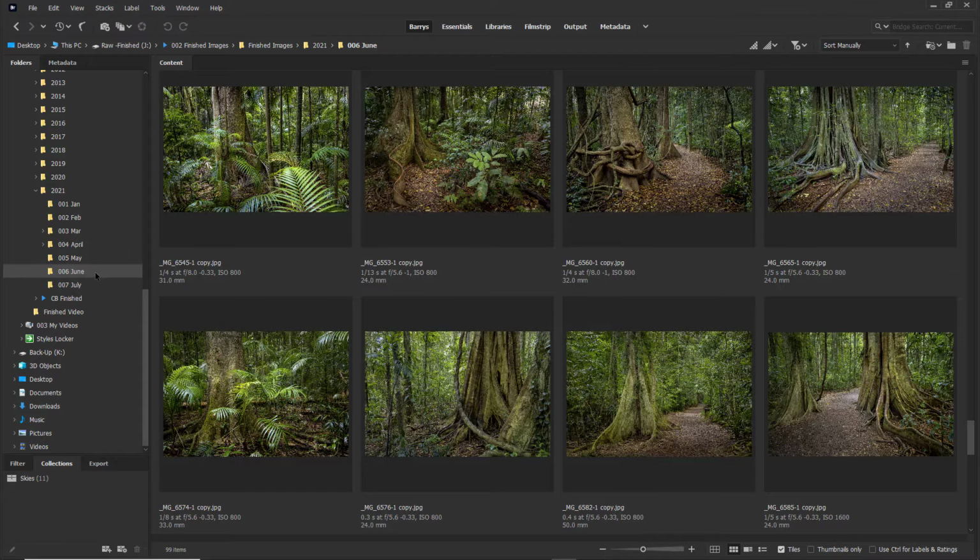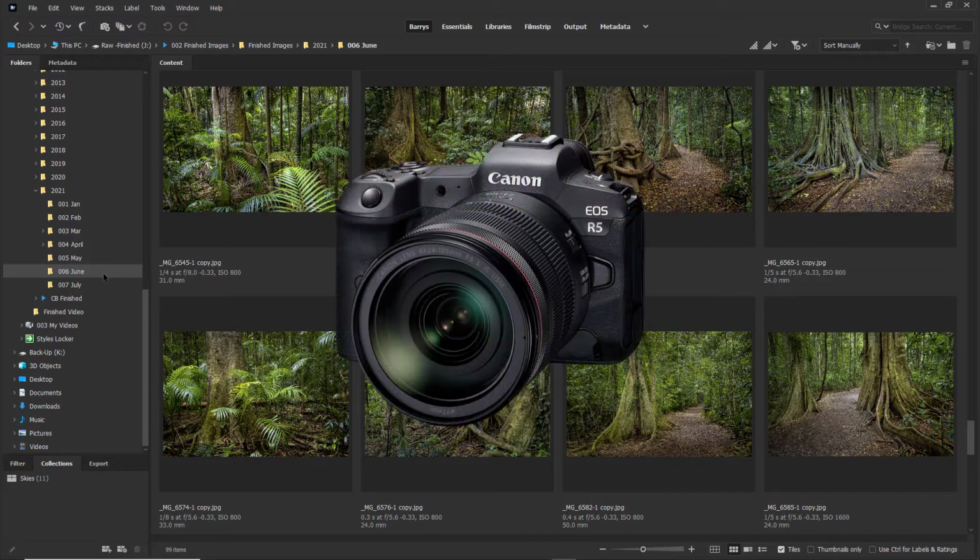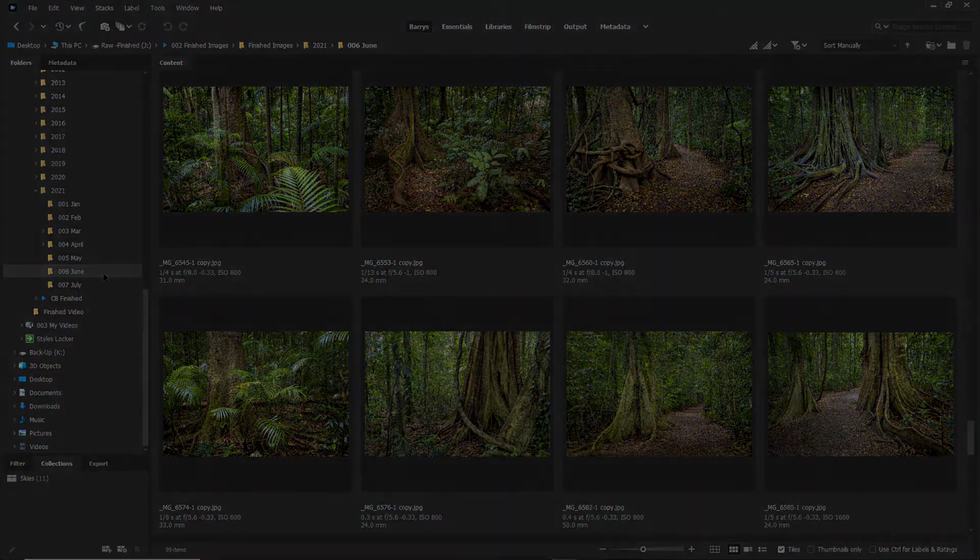Now, when you're in a rainforest in wet conditions, the lighting is perfect for the subject we've chosen. But it's not very comfortable to shoot in those conditions if you've got to carry an umbrella and maybe a tripod with the camera on top. Being able to walk around with just a camera makes the world of difference at times. The image stabilization of the Canon R5 and the lens combined does allow us to shoot at much lower shutter speeds than we would ever have thought possible in the past.